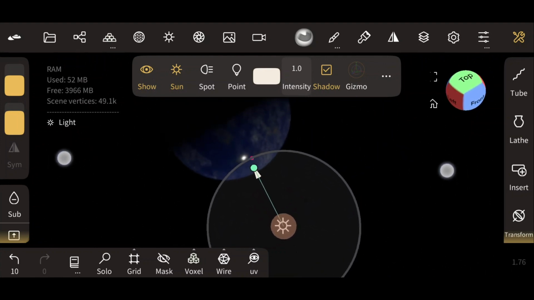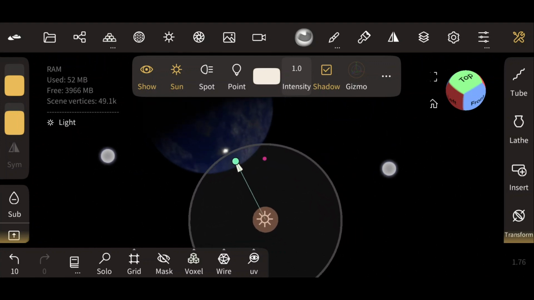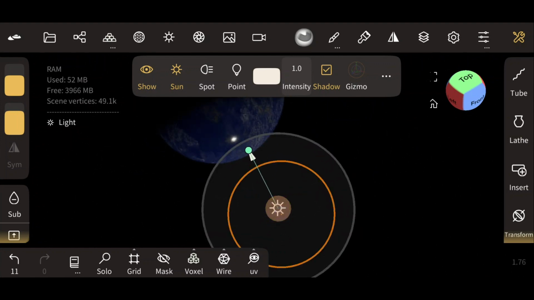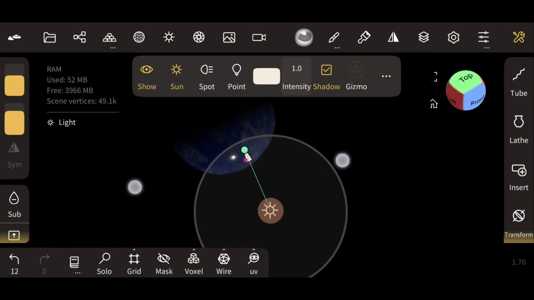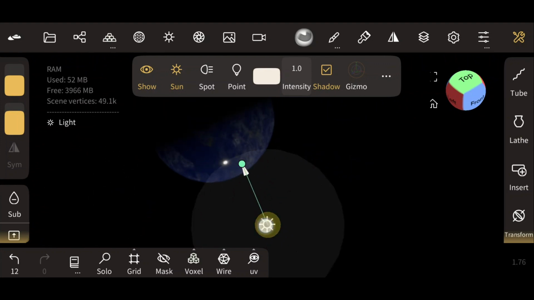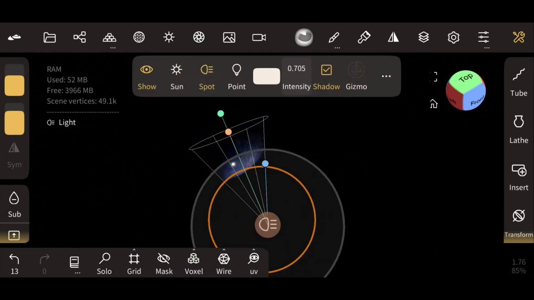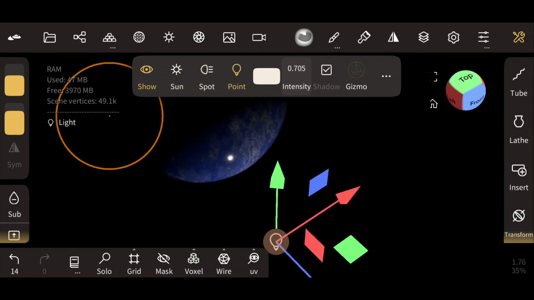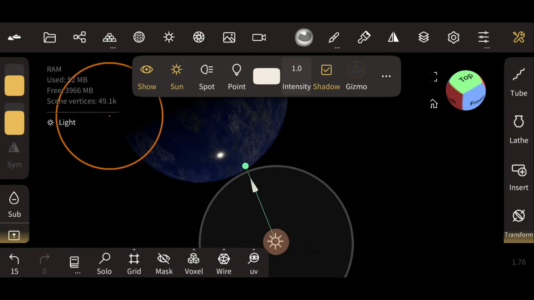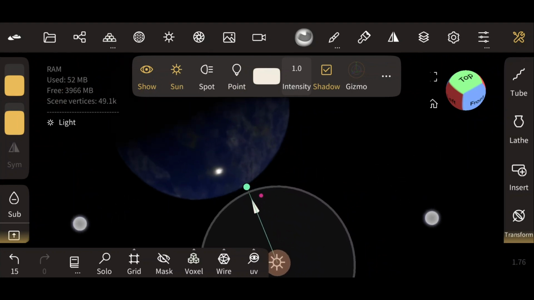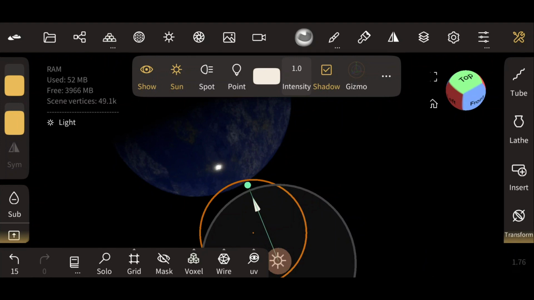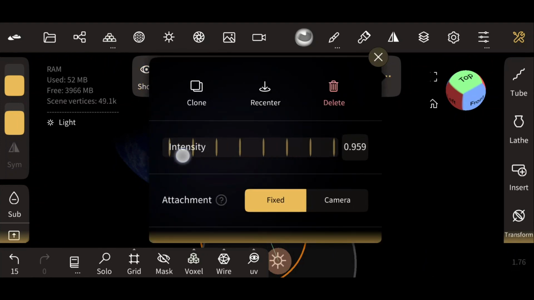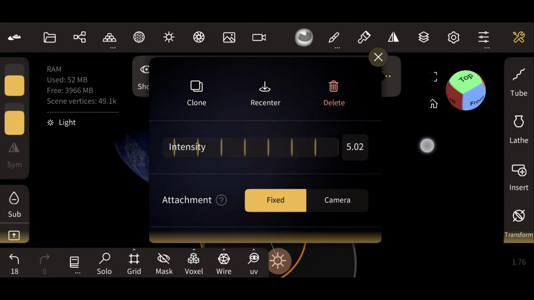And how can we adjust this? It comes like this. This is the source of light, and this is where the light is pointing at. This is basically sunlight. We can change that to spotlight, which is normally used in places like a disco or something. Then we have point light, tube light or something like that. But let's stick to sunlight. You can see it's not much, right? So click on these three buttons, and you can increase the intensity of this sunlight.